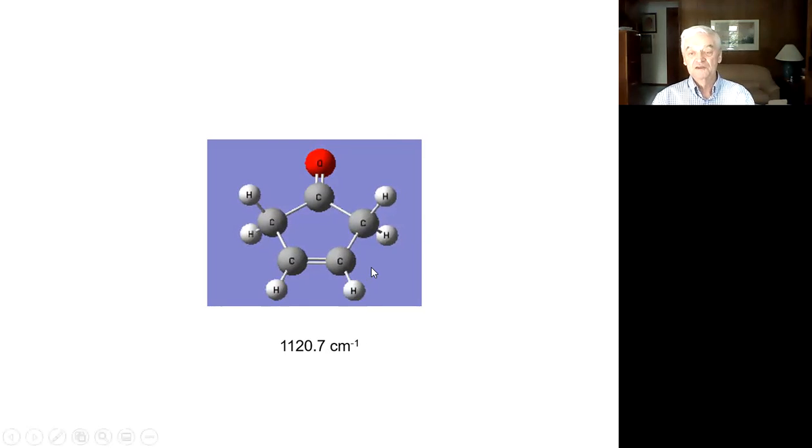Here again is the CH wag. You can see this is where the two hydrogens are either moving apart or close together, rather than swinging to the left and right at the same time. We didn't exactly do a count of this molecule, but that's 3, 5, 7, 9, 11, 13 atoms. So we should have 39 minus 6, or 33 vibrations. So there's a lot of these. Here's another CH2 twist. This one is out of phase.